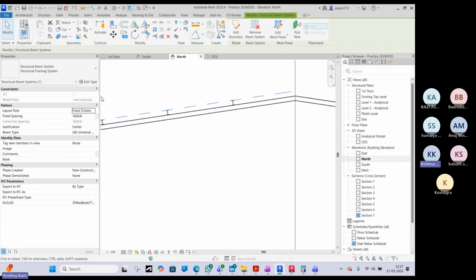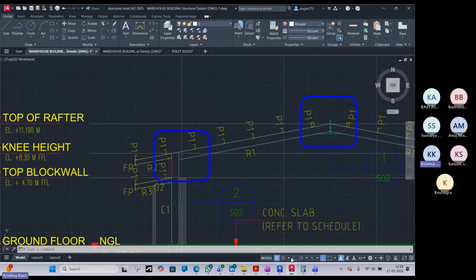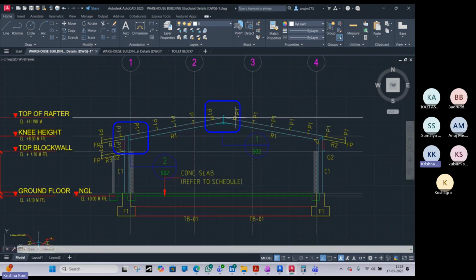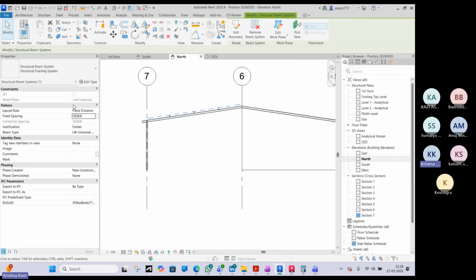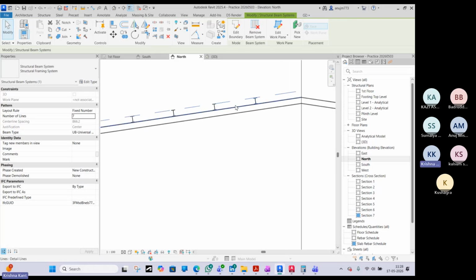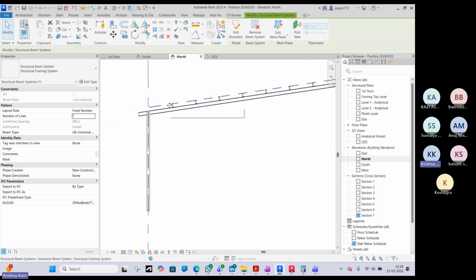And then we can provide the spacing, like how many beams we have to provide, that we can check over here. What is the spacing of this beam? Also, we can calculate 1, 2, 3, 4, a total of 7 beams we have to place. You can select the fixed number as well and provide the number. It will calculate and adjust in this area. Understood?